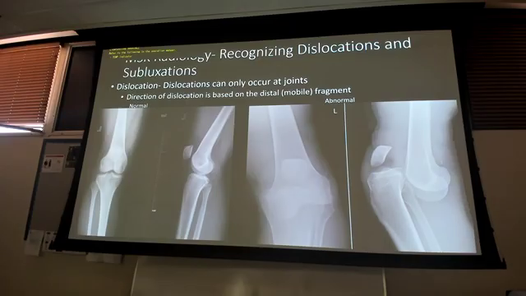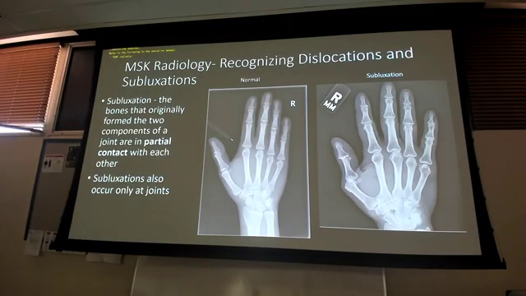Okay, questions on that? So, anterior knee dislocation. Subluxation. Similar to a dislocation, so I have normal here, don't worry about this, that's a pen. Sometimes you'll see this on x-rays, because the patient went into x-ray and they're asked, where does it hurt? And they say, it hurts right here. So they'll put a little pen to point to the radiologist where the pain is. This is a normal x-ray, but that's what that is.